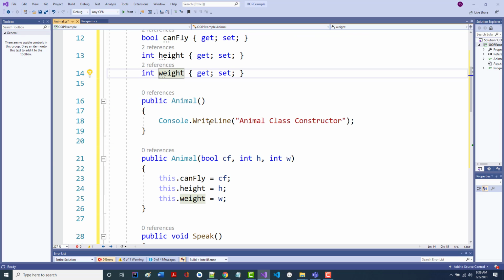So I'm going to have 2 constructors in here. This is my parameterless constructor. And I'm just going to call this, how about this? Parameterless animal class constructor. So in other words, if I create a new animal and I don't give it any information about can fly or height or weight, okay, somebody tell me this.